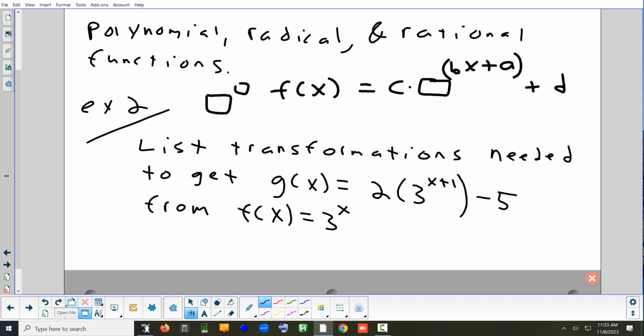All right, so I just want to describe the transformations for this one. The base is not important. Whatever the base is on the transformation, that's going to be the base you compare to. So you're never going to compare something with 3 to the x to something with 4 to the x. They have to be the same base.